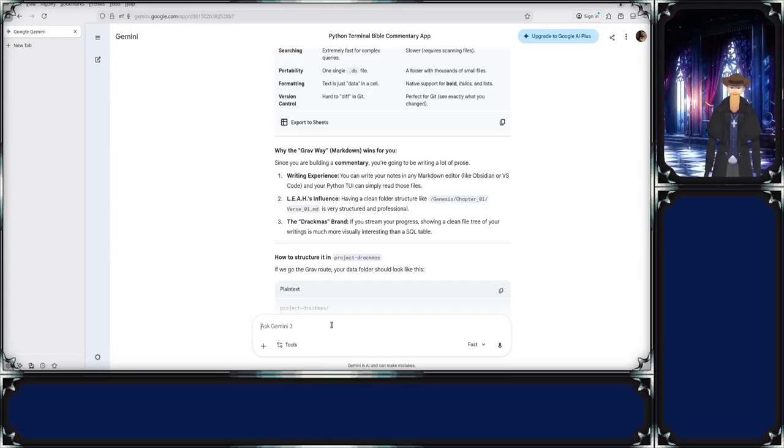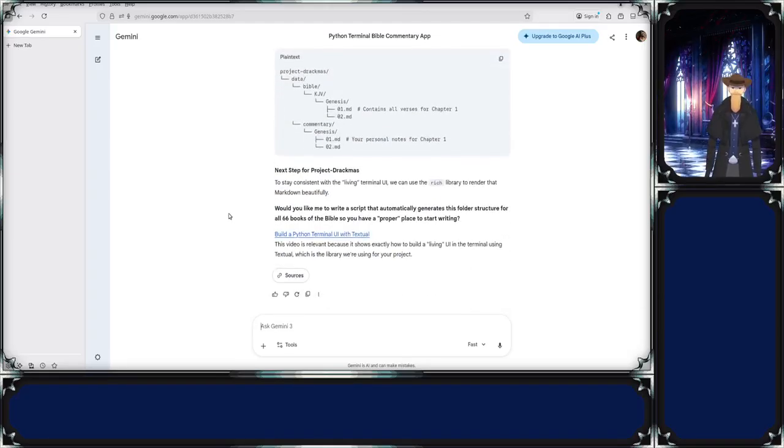Should we go the Markdown approach? No, I don't like it. No, no. Okay. Let's see.